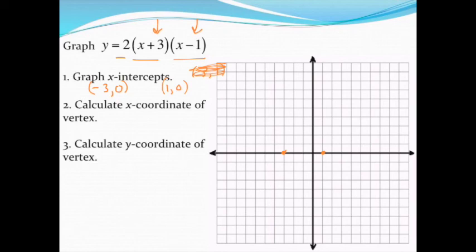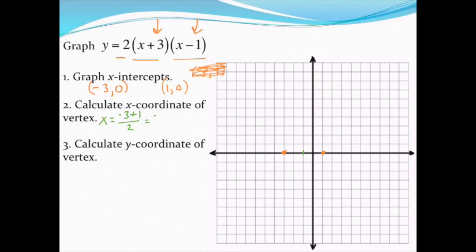So I've got the two x-intercepts figured out. My next step is to find the x-coordinate of the vertex. Well, because I know the two x-intercepts, I know those points will be symmetrical. I know my vertex is going to be halfway between those, so I can kind of eyeball it and figure out that about right there is going to be where the middle is. But if I can't eyeball it, or if my values are not integers, or I just want to be more accurate, all I'm going to do is find the average of the two x-intercepts to find the middle. So your formula is to add your two x-intercepts together and divide by 2. It's actually just finding the average.